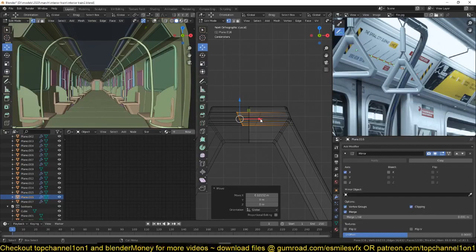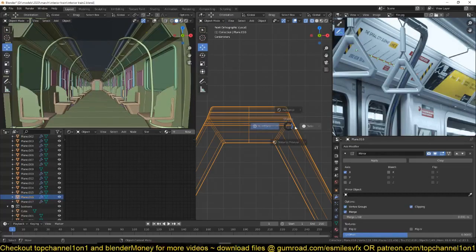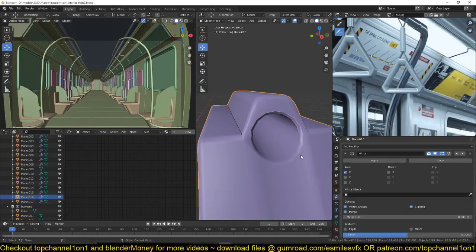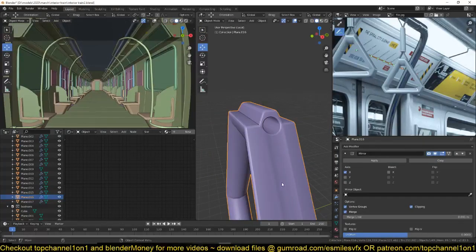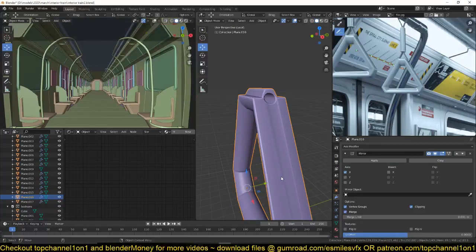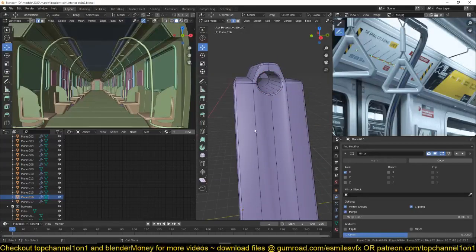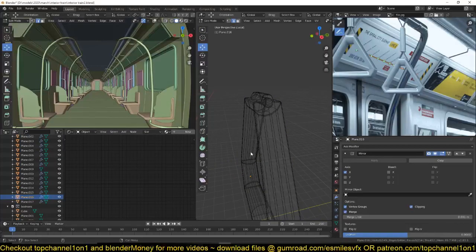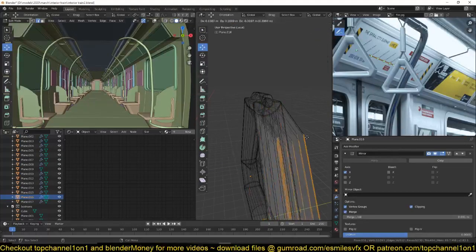Make sure you turn on clipping so that we don't have vertices intersecting. Also going to bevel, round off that edge just a bit like that. We have this weird shading going on here. We can get rid of that by just subdividing this here.